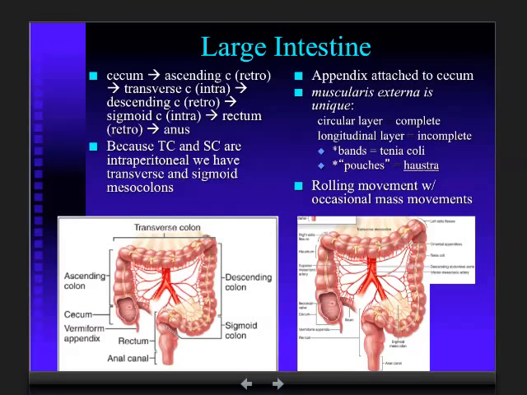All right, if we were to take a big coil of small intestine and just splay it out, we would see this. All right, and these are the radial arteries, and this is a branch off the superior mesenteric. Okay, and these are all traveling in the mesentery. Okay, good, all right. Let's keep going here.